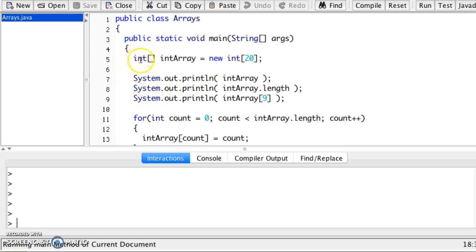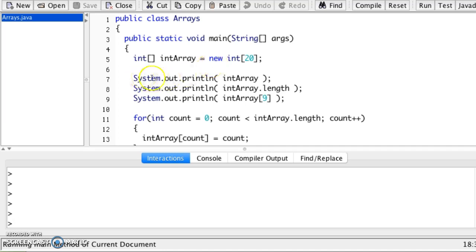So to do that, we specify our type, so it's int with the square brackets, int array equals new integer type, and then another set of square brackets where we're going to place the number of elements we want. We'll talk about new more later on, but the new operator is telling the compiler that we want to use more memory. It's telling the compiler to go ahead and set this memory aside for us so we can use it in whatever way we're describing.